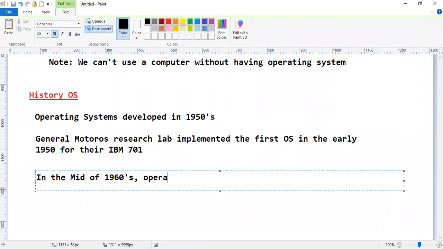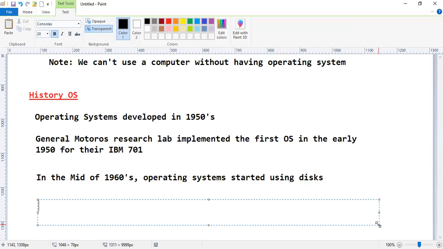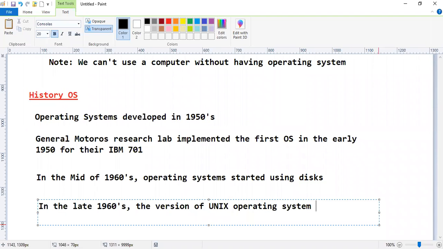Now, in the mid 1960s, operating systems started using disks to store the data. In the late 1960s, the first version of the Unix operating system was developed.